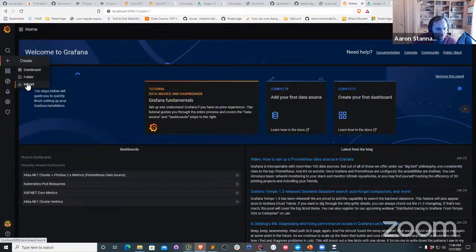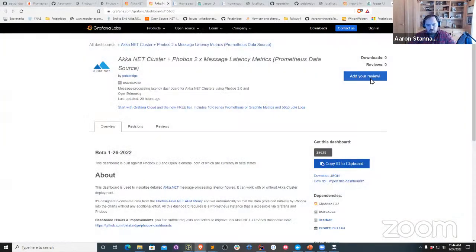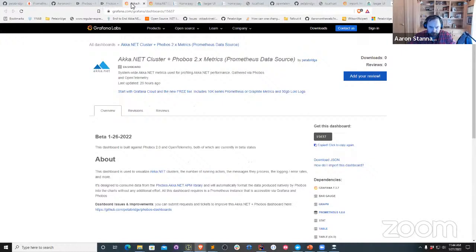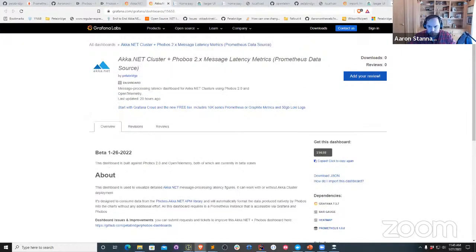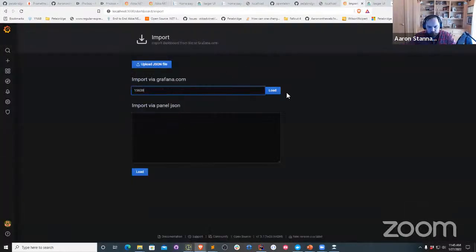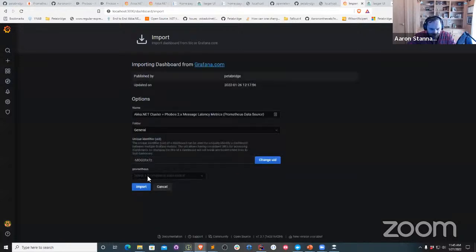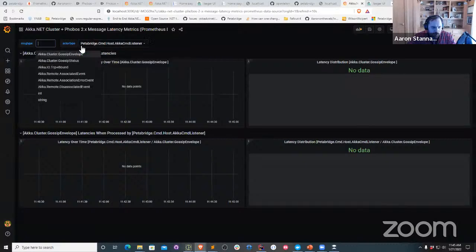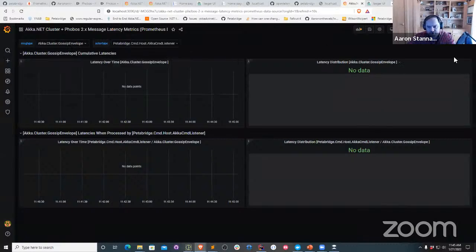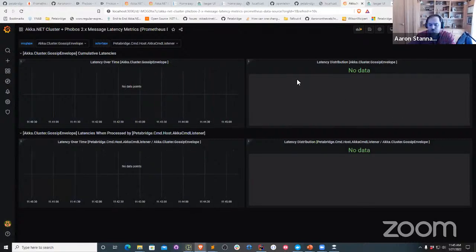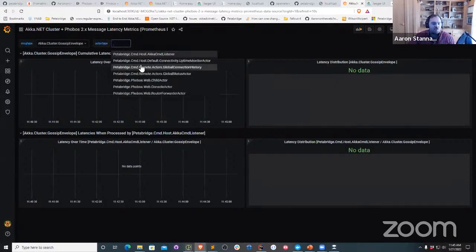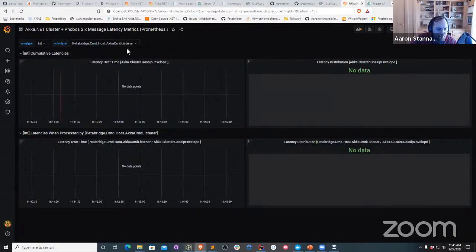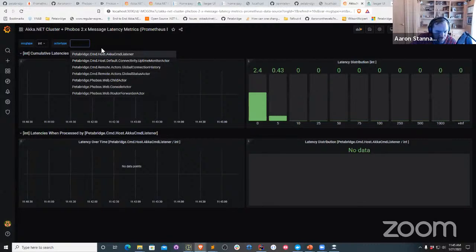Now I'm going to import one new dashboard. So if you've been using Phobos already, you're probably seeing that dashboard that I'm showing there. We built that about a year ago. This one is a little bit of a work in progress, but I just built this one yesterday. And this is our latency distribution dashboard, used for measuring how long it takes to process each different message and for each different combination of, let's say, actors in the scene here.